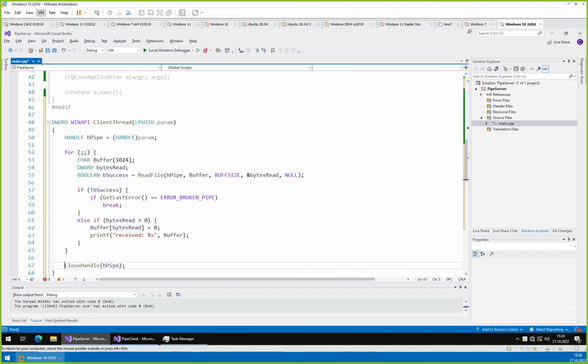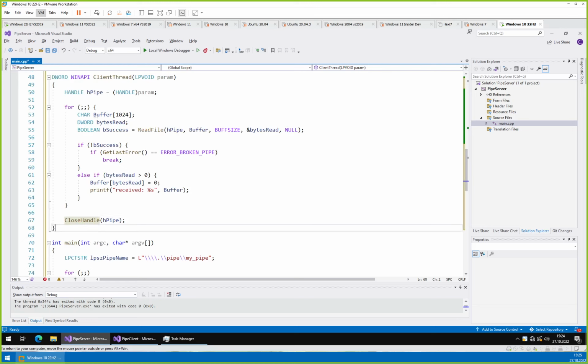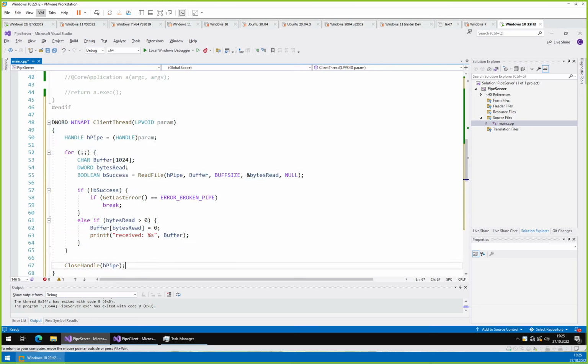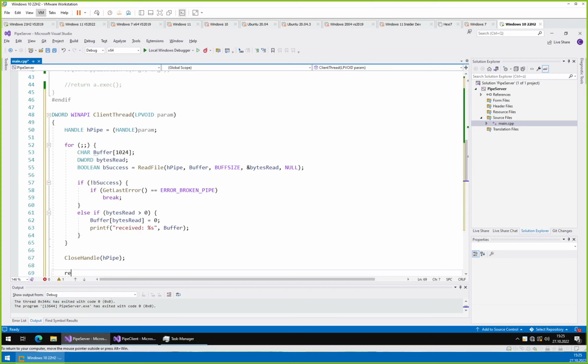Oops, brackets. So basically we have the connection, and in this thread we will just be reading in a loop, and once the connection terminates, the thread will also terminate. We also need to return some return value. We just return 0 since we don't care what we are returning.